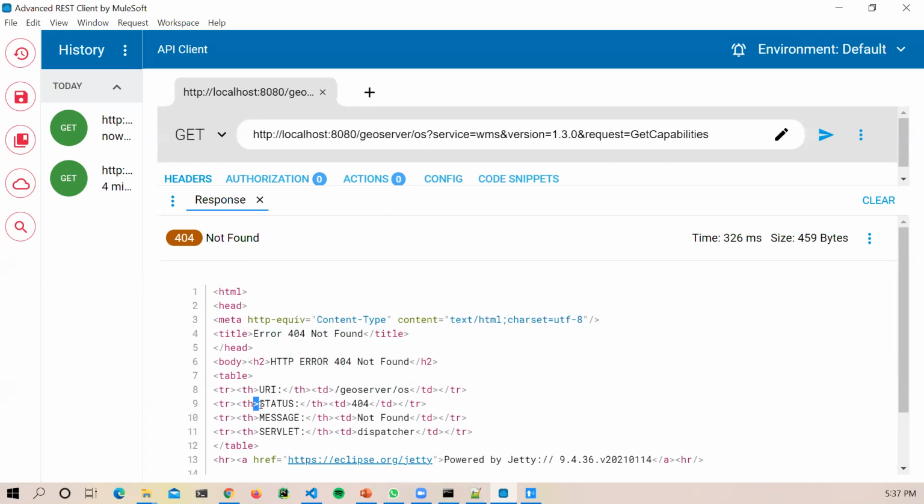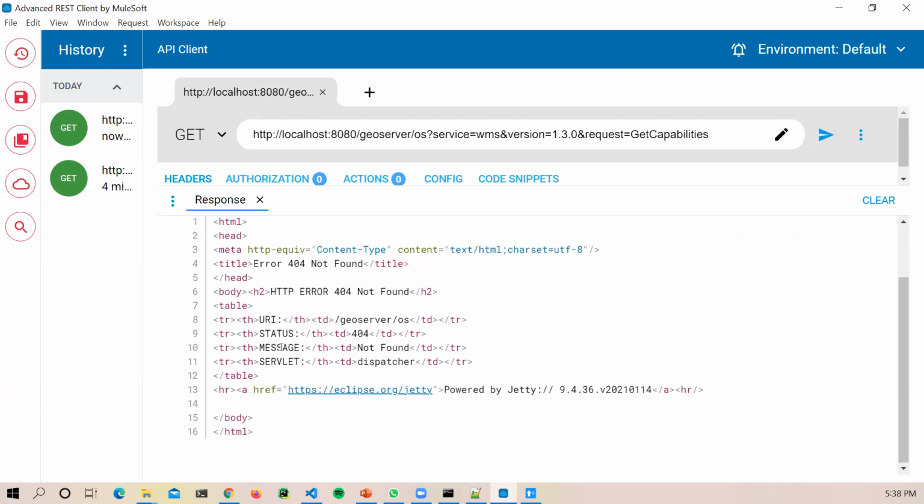So this 404 is called a status. You have 200, 300, 404. There are those people who are doing web development and understand the issues to do with the web and web administration. They understand what these codes mean. But for us, you can see very well that it is saying that this is not found.